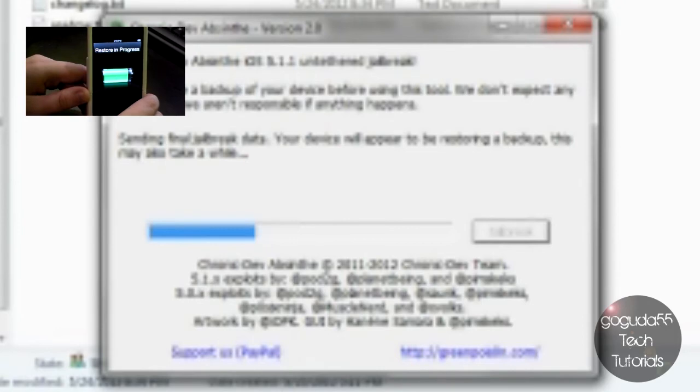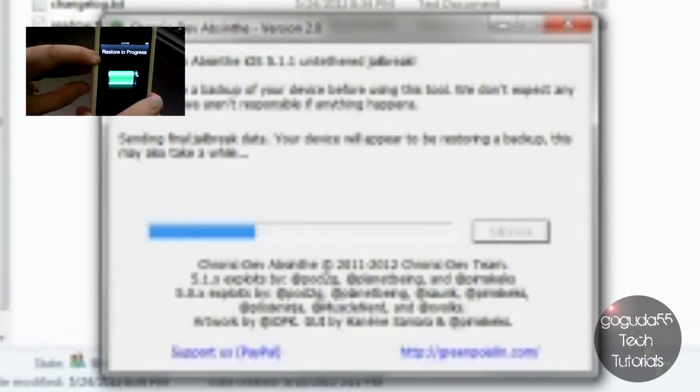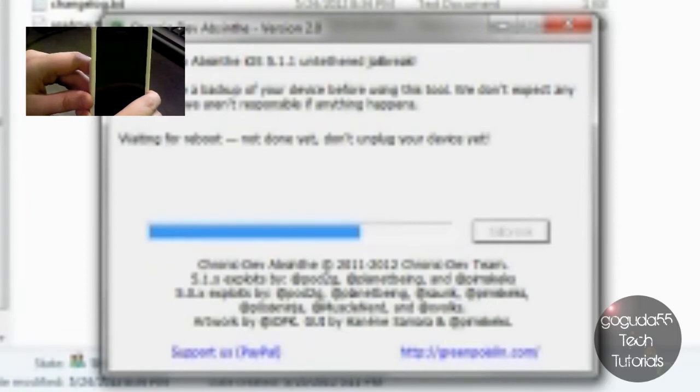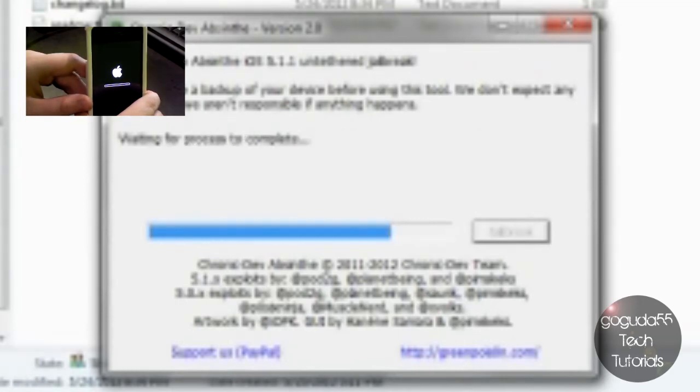So you should see this restore in progress screen on your device. It's nothing bad. It's just the way that the jailbreak works. And you should see your device rebooting after a little while. And you should see the Apple logo with the little progress bar. It's just uploading the jailbreak. There isn't too much action going on the screen except for the progress bar. This part here might take a while, so I'm just going to cut it here and come back when it's done.